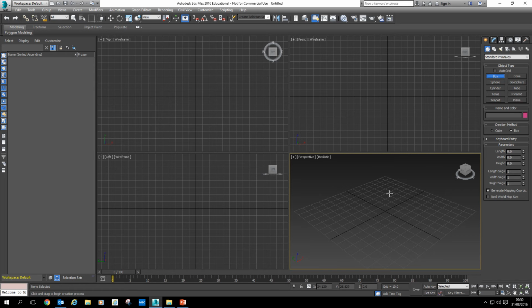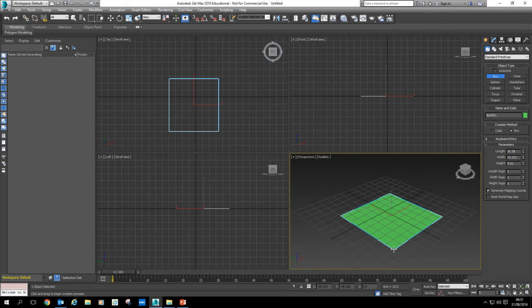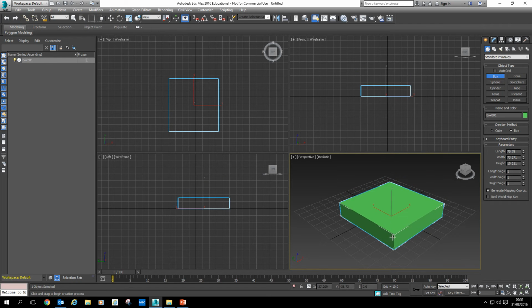But if you click and hold, you're dragging out the actual shape, the size of the shape there, and if you let go again, you can then drag the actual height of it. So you've got the width and the height, and then left click again, and that will go. What you will notice though is I'm still in create mode, and you can tell because the box is still highlighted in blue and I've still got this cursor.